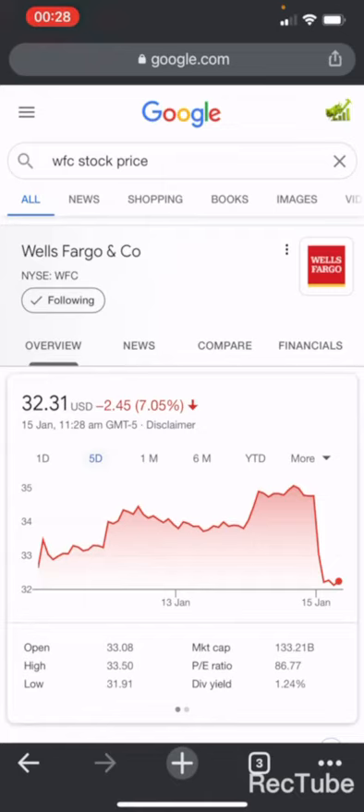There's a massive correction and a lot of prices are going down today, so this is the best time to jump on and load the boat. If you are new, load up; if not, build up your position with these three stocks. Keep them in your watch list and be sure to grab them today while the prices are down.